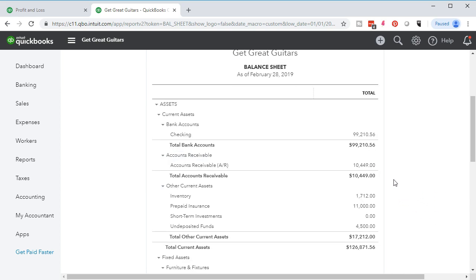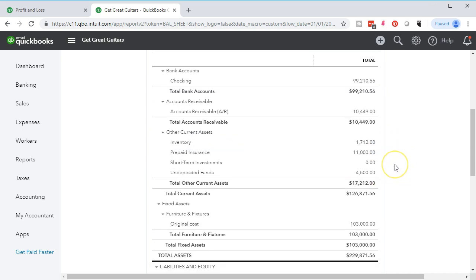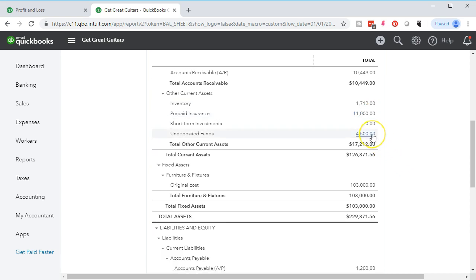And remember, in practice, if you're not comparing to somebody else who has entered the practice problem, the answer key, then you would check each balance, meaning the checking account, you could check to the bank reconciliation. We'll do a bank reconciliation in a little bit later in a separate section. The accounts receivable, you could check the account balances by who owes you money, who owes us money. The inventory, we can count the inventory and see if that lines up to the inventory that's being reported. Prepaid insurance, we'll talk about how to value the prepaid insurance. So you can verify all these accounts.